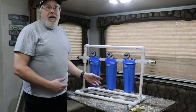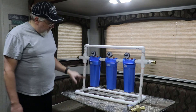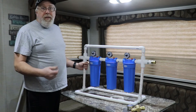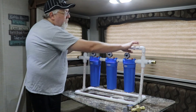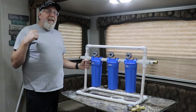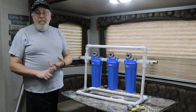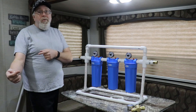So I just go — I know that's my carbon filter, I grab a carbon filter from the bay and replace it. That's the advantage of having the gauges. These pipes have no water running through them and aren't even glued together — this base is not glued — so if we get a fifth wheel or motorhome and I want to mount this system, I can just attach it to the wall. It's a quick little overview of our system. I used minimal hand tools: a PVC pipe cutter, a pair of vice grips, thread tape, and PVC glue and primer. It literally took me less than an hour — and that was while recording.